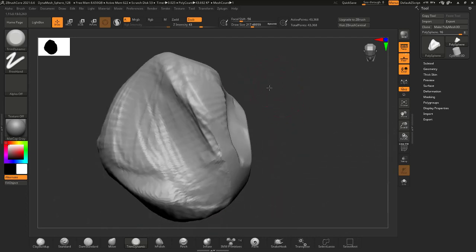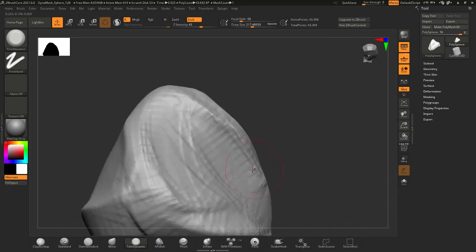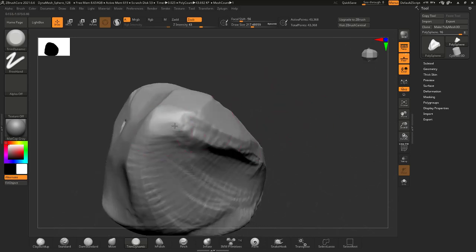Just make a flat spot there. Let's do a little bit right in here. Like that.